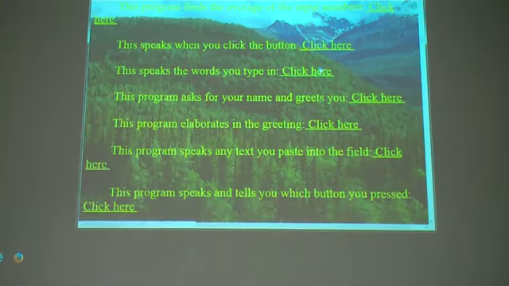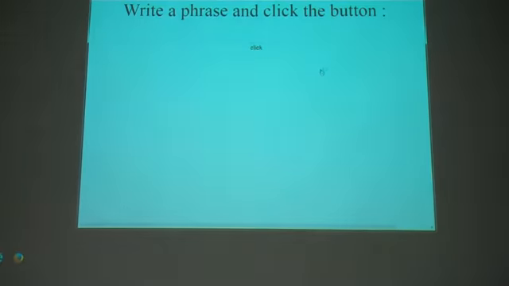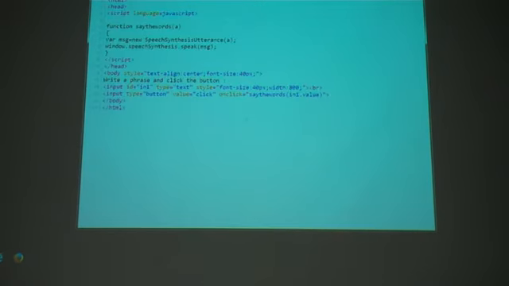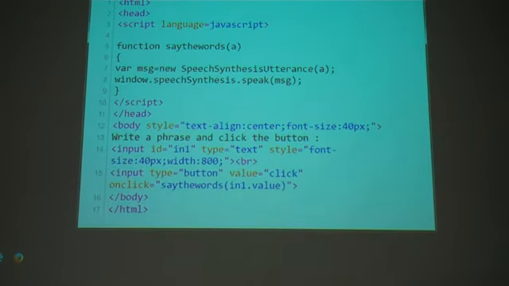Speaking programs. This is the simple one here, I think. You write a phrase, and see what it looks like. And there it is. This is the one that doesn't require any include file. Let me bring it up bigger a little bit here so people can see it. All it requires is you set up the message and then you say talk. That's all it does. This is the one that varies. Sometimes it speaks with a male voice, sometimes with a female. It varies a little bit. I don't know why. But that's the one there.